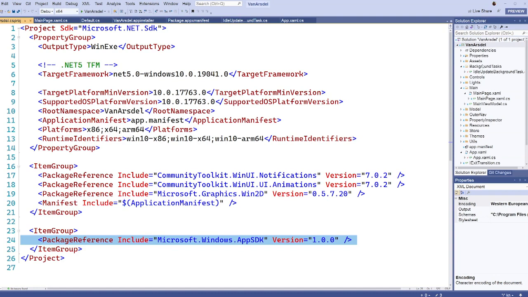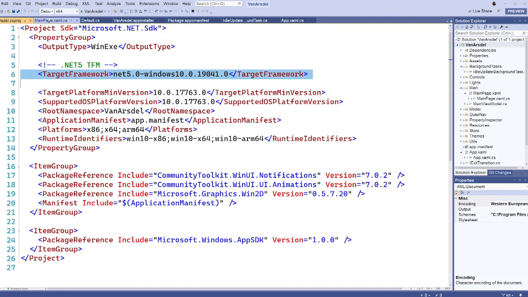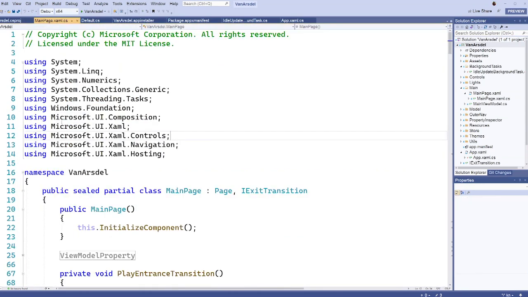I then simply copied over all the code from my existing UWP app. Now this is simply a .NET 5 app. Our community really wanted support for its great additions like C# 9.0 and the great performance benefits for both x86 and ARM64. I then upgraded my namespaces from Windows UI XAML to Microsoft UI XAML, so the app can access the WinUI framework that is part of the Windows App SDK.